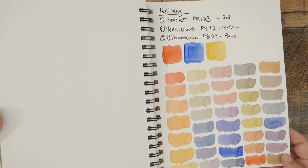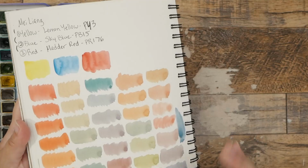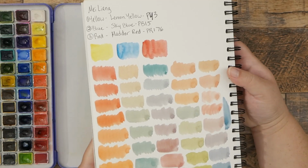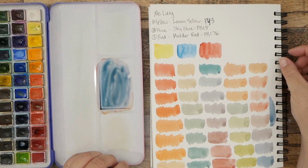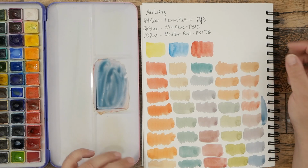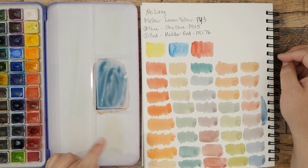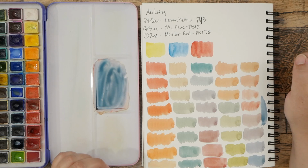And I really want to finish this book. I want to use different palettes. Right now I've just been using the MeiLiang palette, but there's a lot more I'd really like to try too. And I'd really like to get a small mixing palette of just some nicer paint. And I actually have an unboxing to do soon. Might be doing some swatches with that one as well.